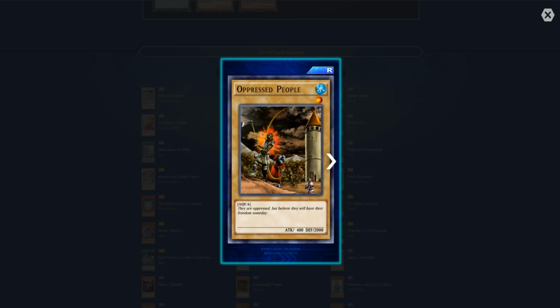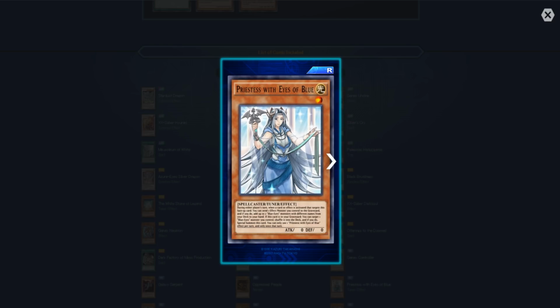It's a 2000 defense and 1-star, Water attribute. Oh, my goodness. Whew. All right, let's keep it going.